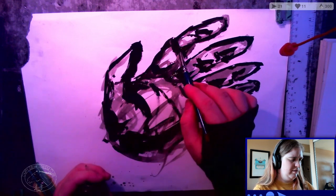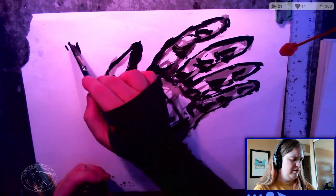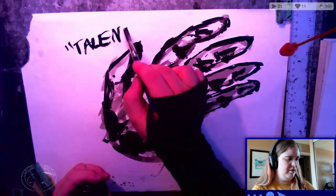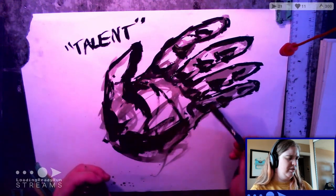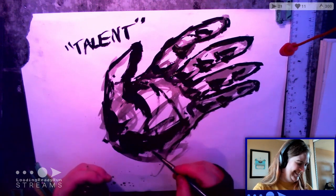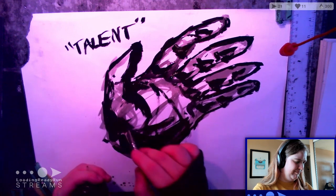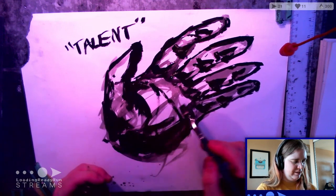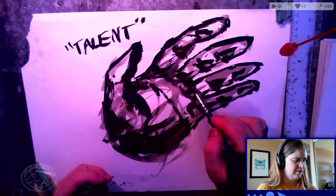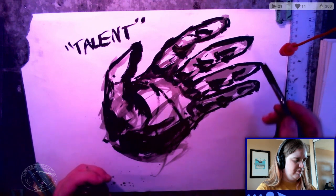Talent gets this mythical quality to it that it just doesn't have. It's bullshit. I think some people take to it more easily, but if you want something bad enough, you can have it. Yeah, it's study and practice.